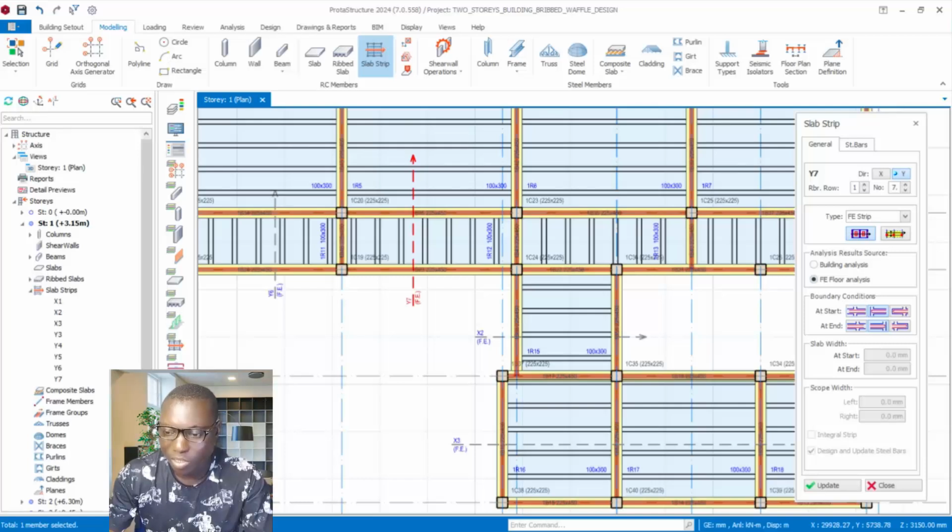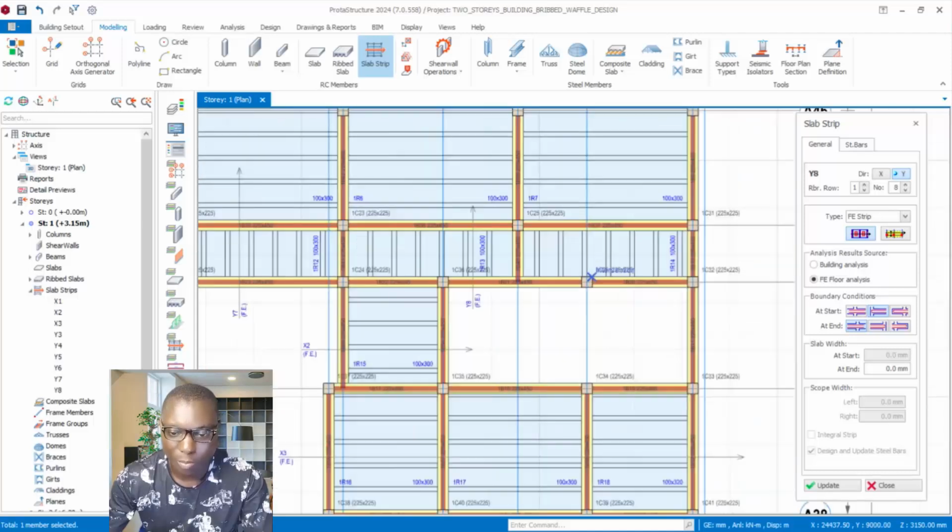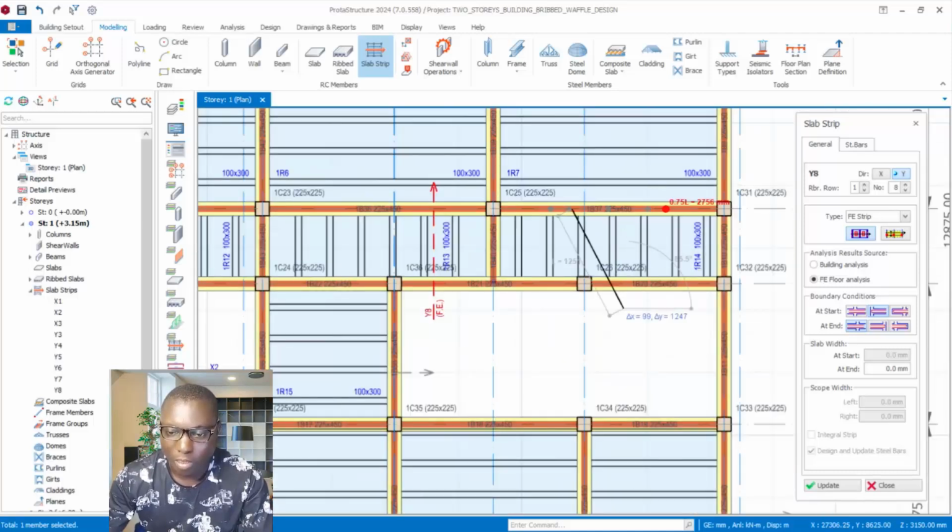Okay, so we are supposed to use the start and end condition. I press these two conditions, so I pick outside and I end it inside the slab. That is how the condition works. It is the same condition we are supposed to use for these other provisions. Okay, so let's proceed.